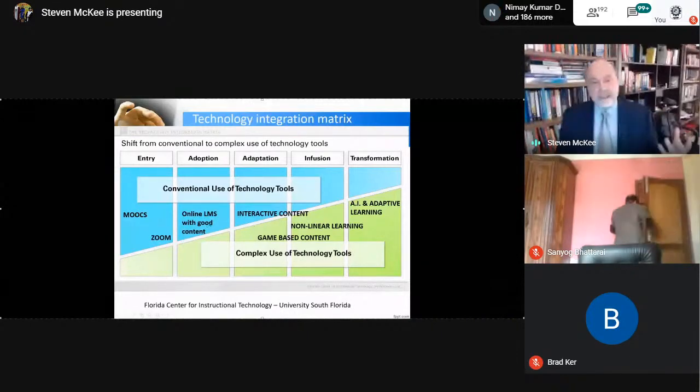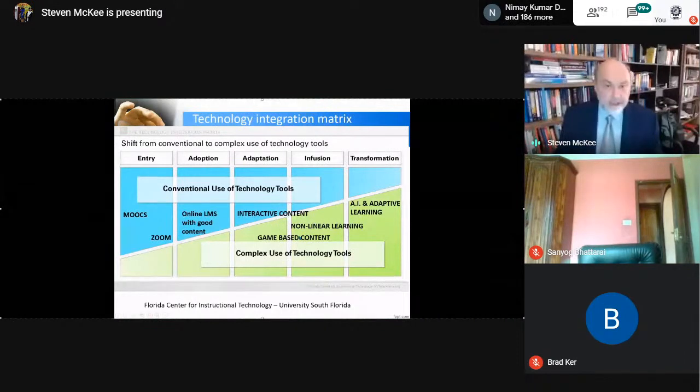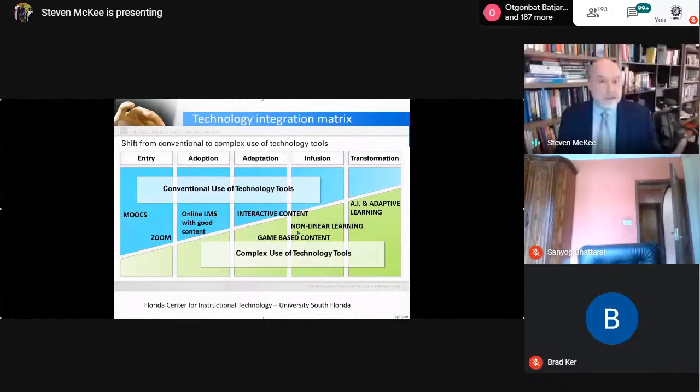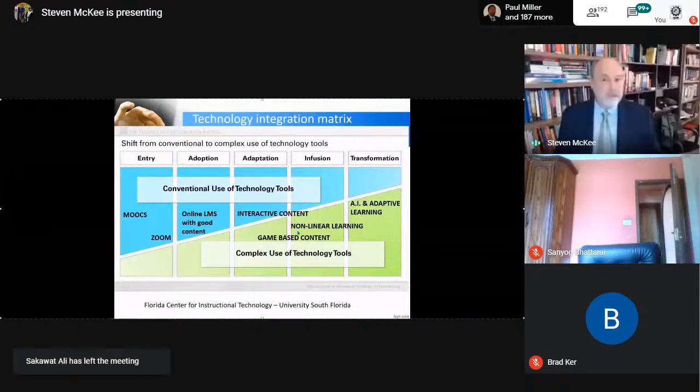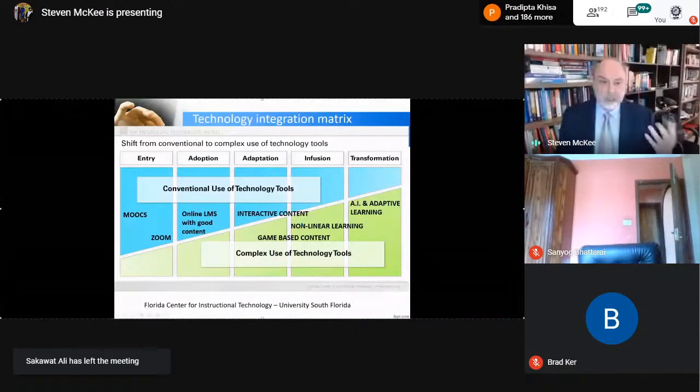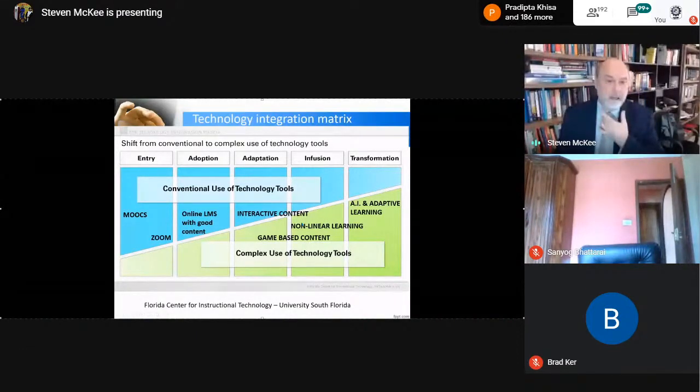Adapting the technology to your use and infusing it throughout your teaching and learning program in a regular way. It becomes a pillar of your teaching practice. It becomes a pillar of your learning practice. It becomes a way that students now expect to learn. Actually, students want to learn in this way. They're very digitally savvy, for the most part, even more than the educational community of us teachers and lecturers and administrators. And they're ready for this.